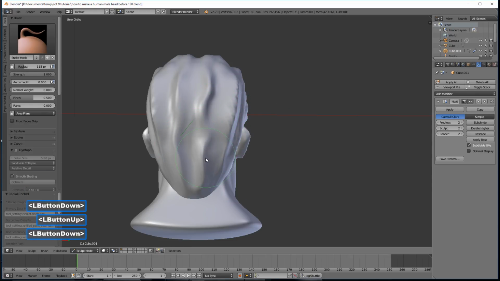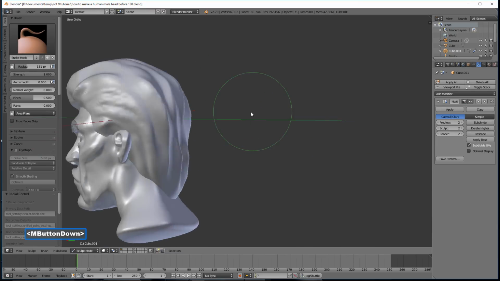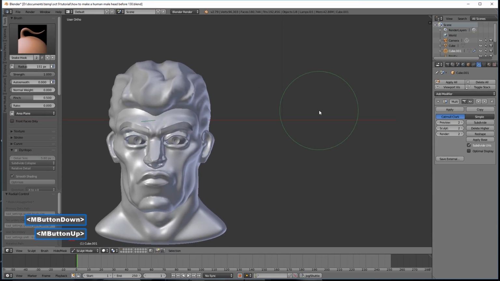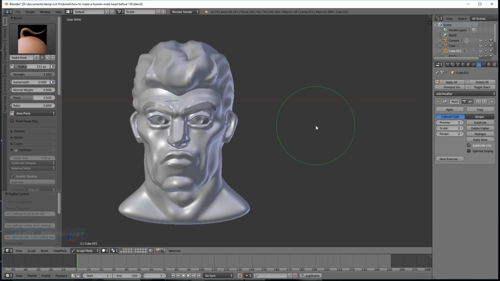There's a little bit of variation to it. Holding shift and the mouse button to pan the view. I'm going to press F, shrink that brush down.